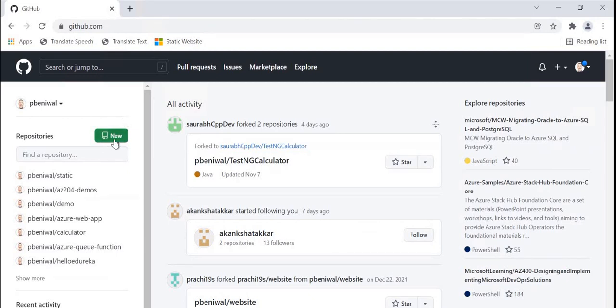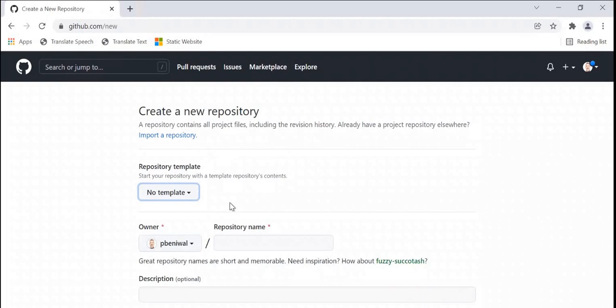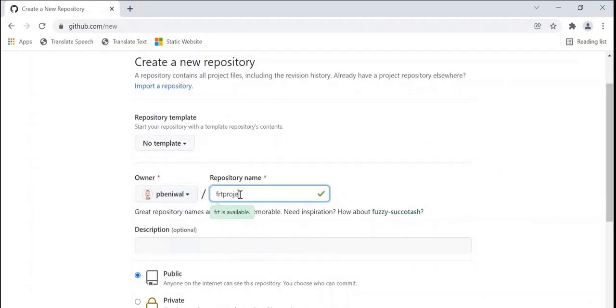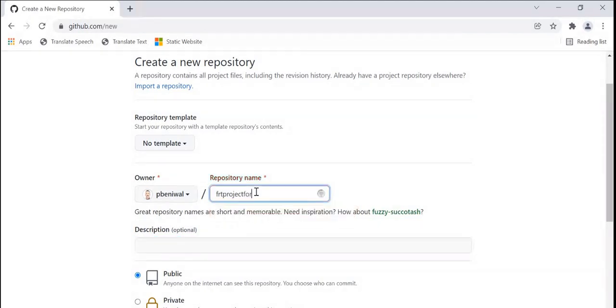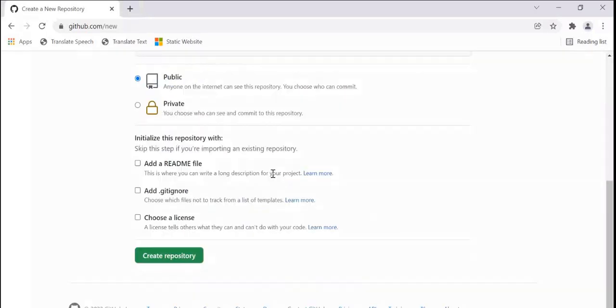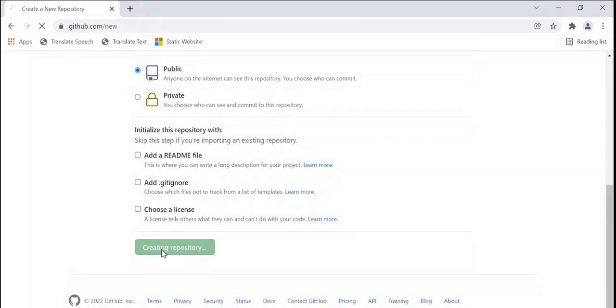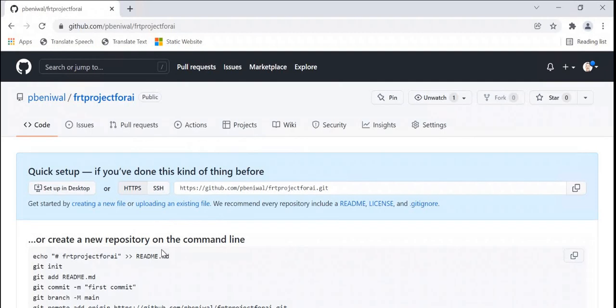In general, creating a new repository for your project is as simple as looking for this New button, clicking on it, and giving it a name, like FRT project, and describing it with a good name, let's say for AI. And you just need to click create repository. On purpose, I'm not showing this in much detail because there is a learning program that you need to undergo anyway to understand GitHub, because this is the main source code management tool. Once you learn it, it's very, very easy to use.